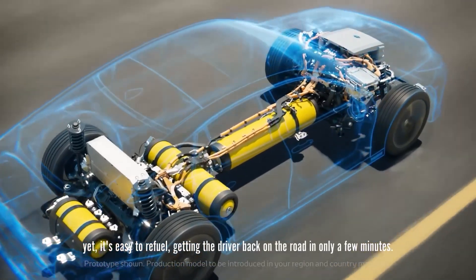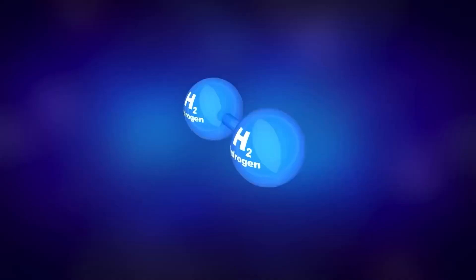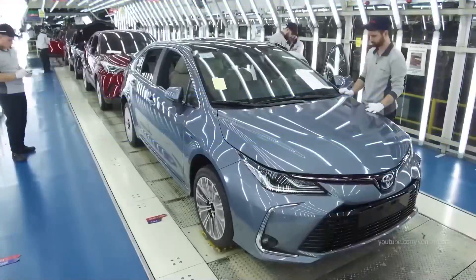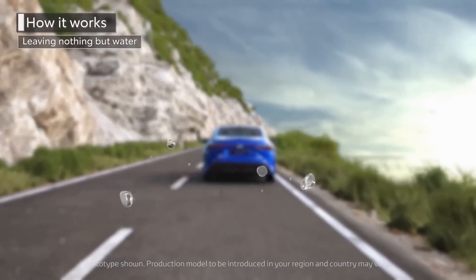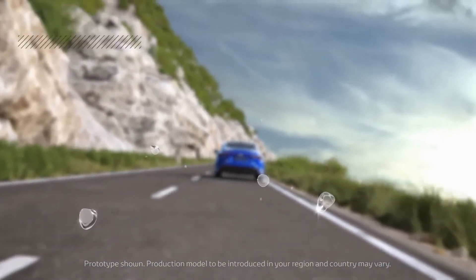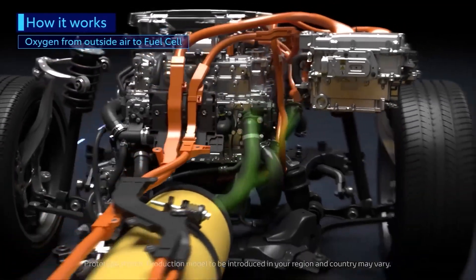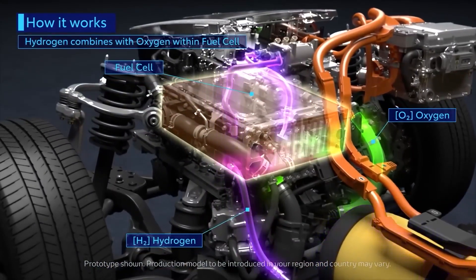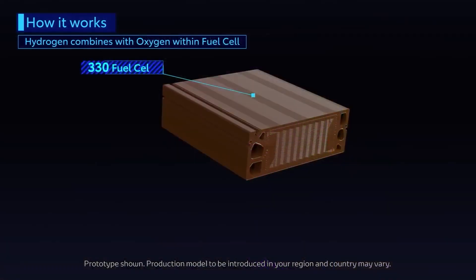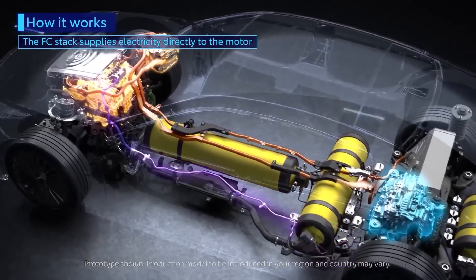Port injection uses a pre-mixture combustion that permits ultra-lean combustion with no pumping loss, because output is managed by the amount of fuel injected without restricting intake air. At partial load, excellent thermal efficiency may be achieved, and ultra-lean combustion produces little NOx due to lower combustion temperatures. However, pre-ignition causing backfire can readily occur in high-load regions where a rich mixture is used. Backfire in the port fuel injection system is caused by a heat source in the cylinder's intake manifold during the intake stroke, igniting the fuel-air combination prematurely.